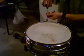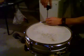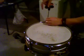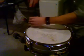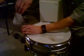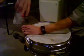Okay, now that they're finger tight, take your drum key. This is just a weird drum key. And here's what I do. I start on 1, and then I do about maybe 6 or 7 turns. Then what you're going to do is go to the one next to it and do 6 or 7 turns. Then you're going to go to the one next to it and do 6 or 7 turns. Okay, and you go all the way around the drum like that. I'm going to go ahead and do that, and we'll come back in a second.